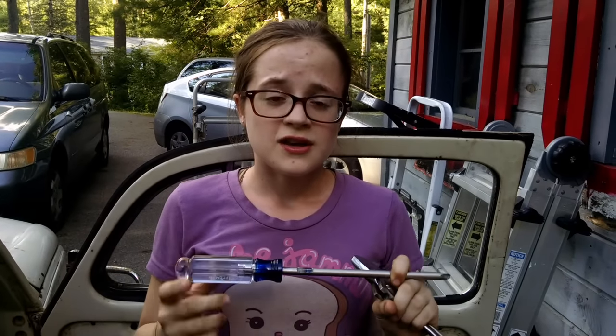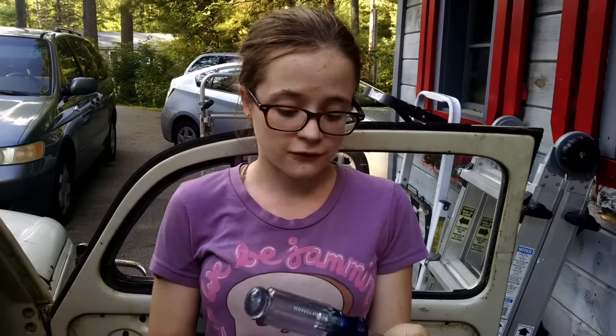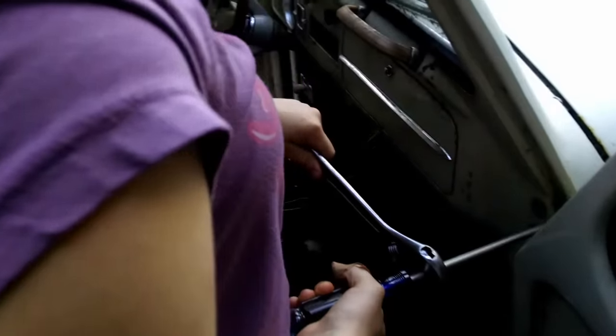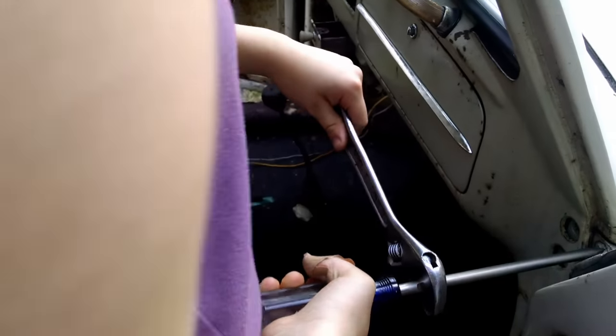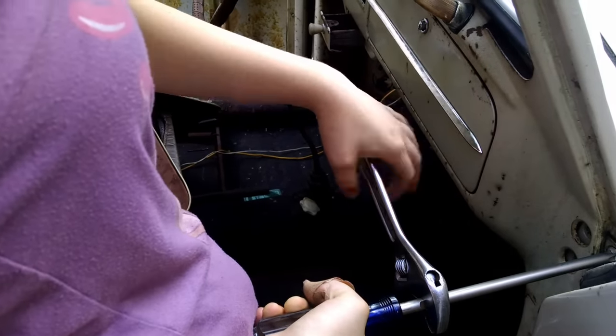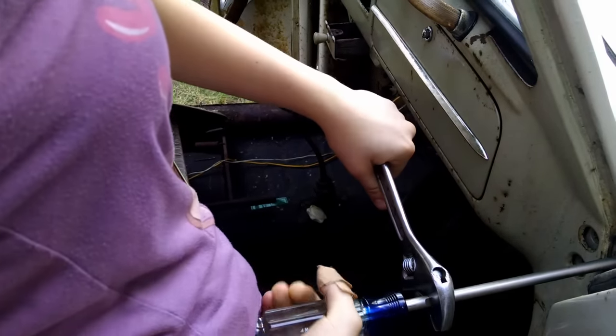However, I got one with a round shaft, so I had to grind it flat for a place to have my wrench hold on using my bench grinder. The easiest way to break the screws loose is to push the screwdriver into the screw really hard with your hip so that it won't move, then push down on the wrench with your hand.